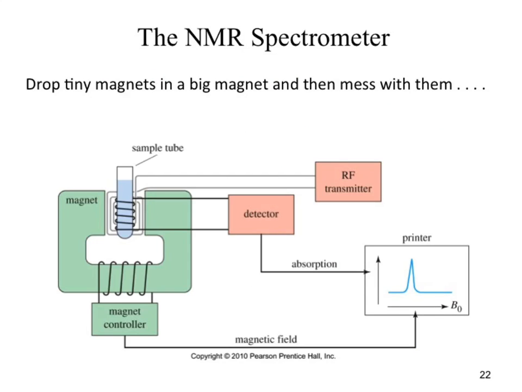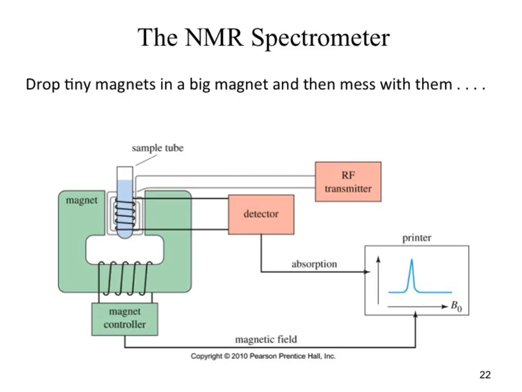So we've got kind of a symbol or a drawing, I guess, for this. We take our sample, we put it into a large magnet. We wrap it around some coils, which gives us something with our detector. We have an ability to control the magnet, and we also have a way to send radio frequencies into it. And our detector notices the energies or the radio frequency signals so that it can then output some kind of peak for us to interpret.